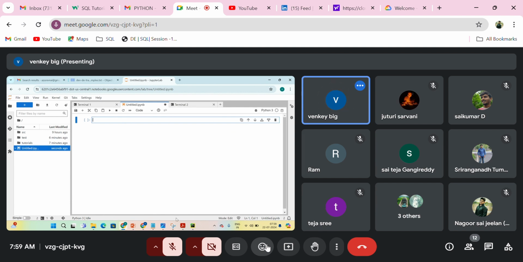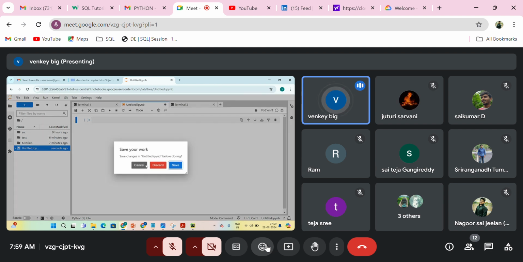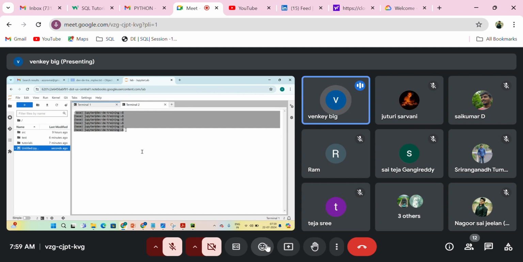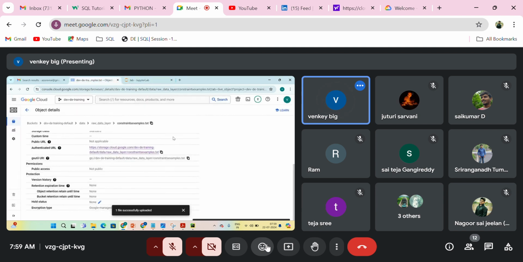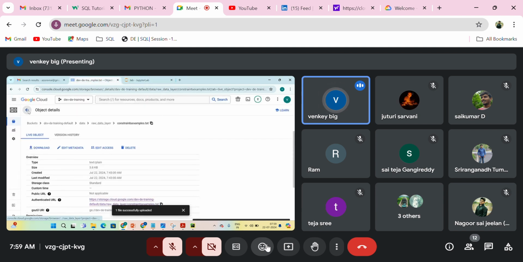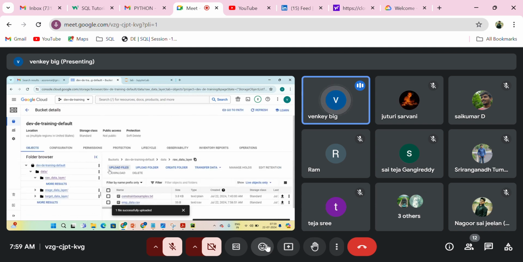Before creating our Python files here, let us understand how we can write Python code to interact with Google Cloud Storage. This is very important, guys. Here I have created the bucket and I have the directory structure. I simply want to load files from external systems.